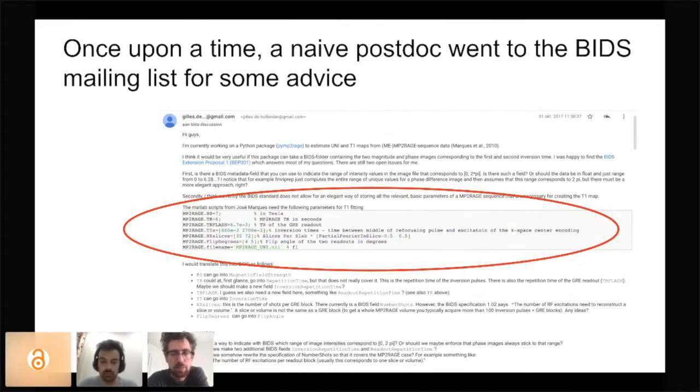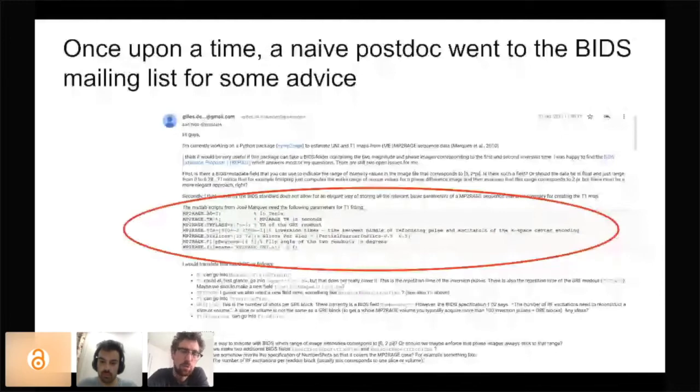And I just emailed the BIDS mailing list because I had this data and I wanted to share it with other people. And because of that, it was very important that I put the parameters in a meaningful way next to the data, because this metadata of parameters is absolutely crucial, specifically for qMRI. Like Agah said, what you usually do is you sweep over a certain number of parameters, for example, inversion time in the case of MP2RAGE, and then you fit a mathematical physical model to get to the original data-generating physical parameters like T1 in seconds.